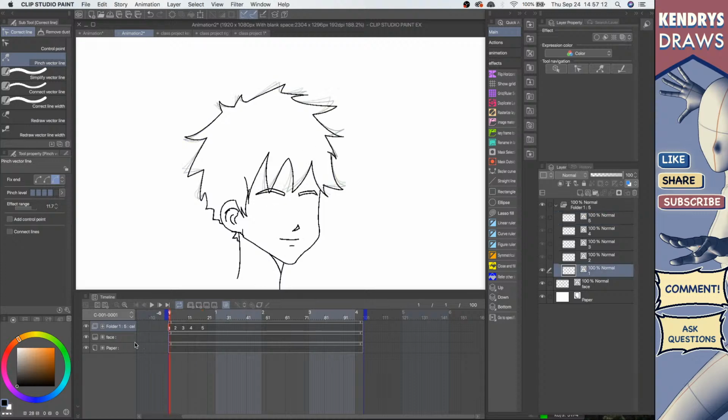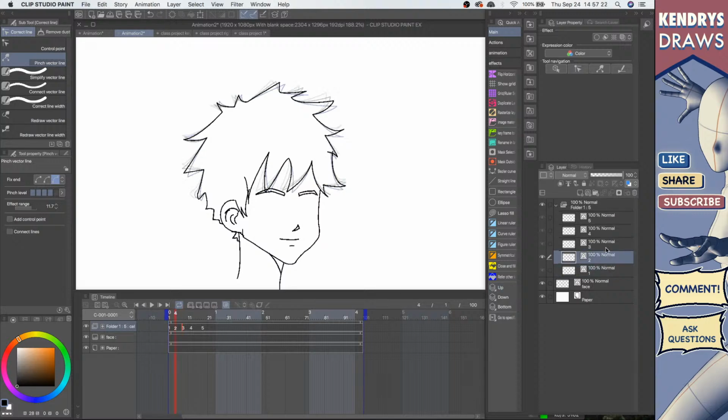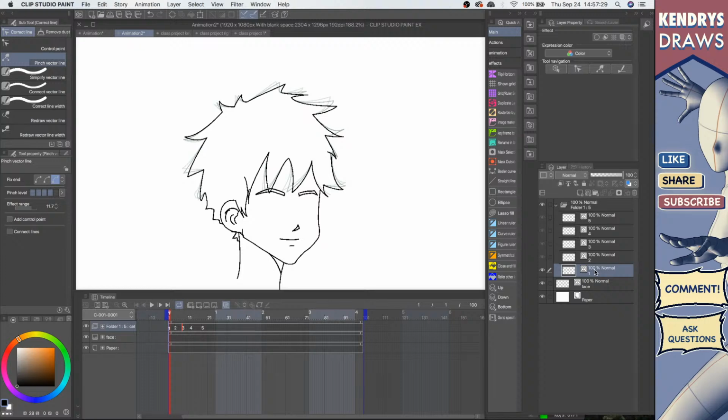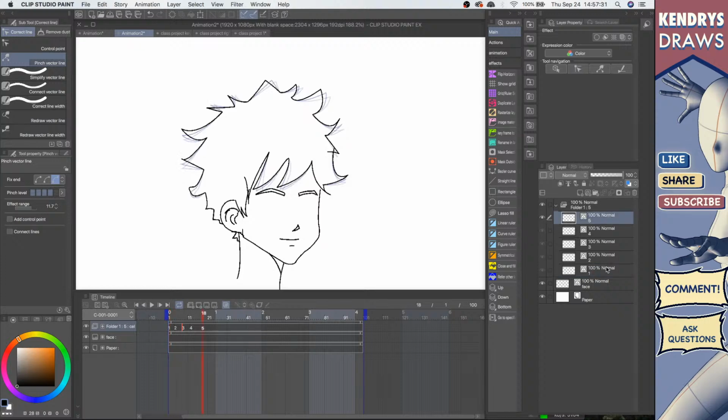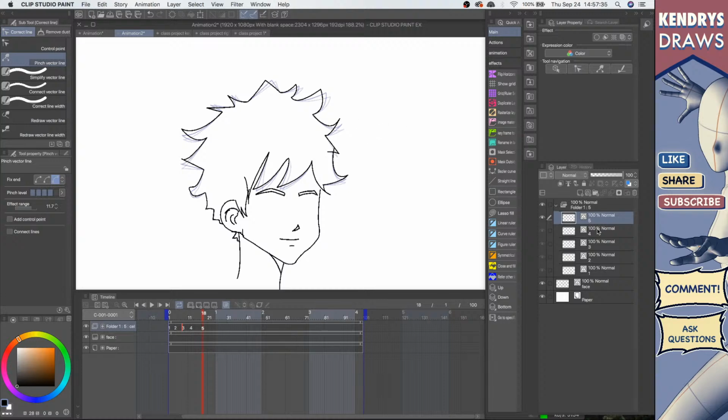So let's see. I'm gonna make it so the hair goes like this: 1, 2, 3, 4, 5, and after 5, I don't want it to jump all the way to 1 again, because it's gonna look weird. So I'm gonna go 1, 2, 3, 4, 5, and then when it gets here, I'm gonna make it go backwards, like forwards and backwards kind of thing.